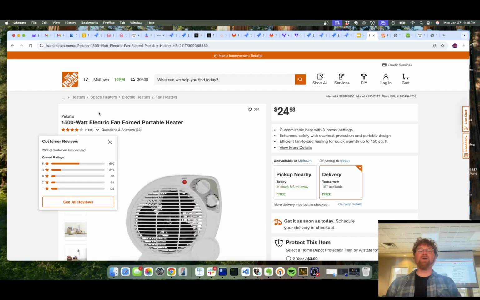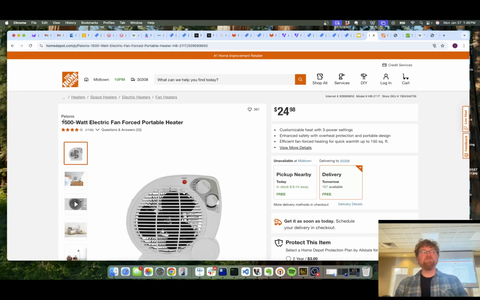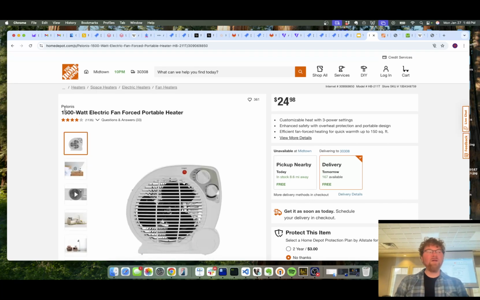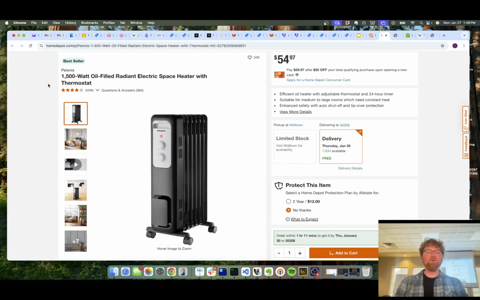Okay. Well, anyway, if we look at the wattage, and again, wattage is a measure of the power, so it's volts times amps. This little one is 1,500 watts. This big one is also 1,500 watts. So even though the big one is like 3 times the size, they actually put out the exact same amount of heat. Kind of surprising.